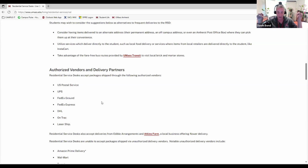Okay, so let's clear it up in our minds. You can still order stuff from Amazon. I wouldn't take that away from you. I'd like to, but I won't. You have to ship through one of these vendors. Get it? Amazon does not deliver to our campus. A truck with Amazon written on the side of it does not deliver to our campus. You have to pick an alternative vendor for the delivery of that package to us. Does that seem clear, Jonathan? It feels clear to me. I know the Amazon thing gets people bananas. You can still buy stuff on Amazon, you just have to ship it with a different vendor.